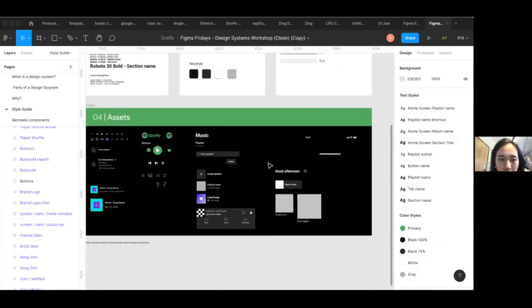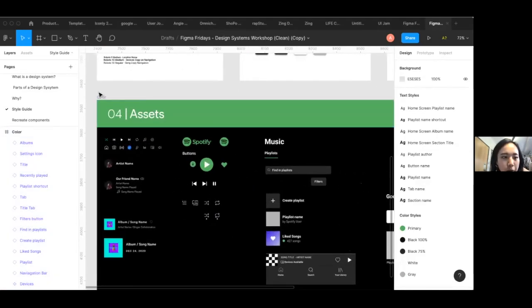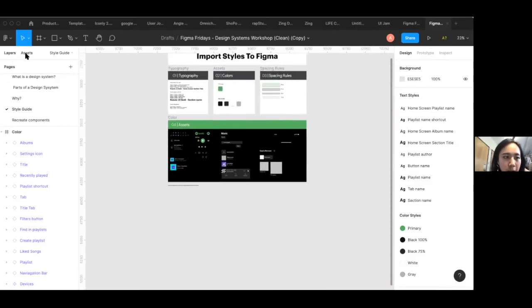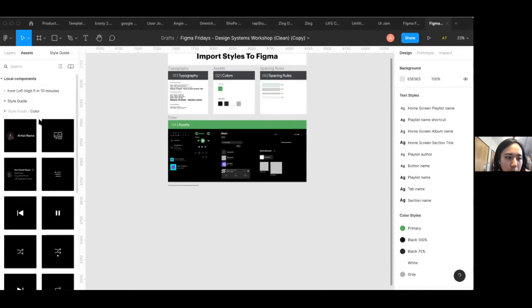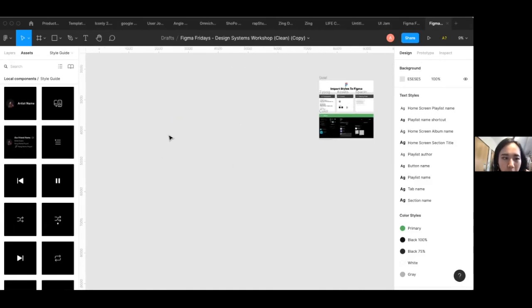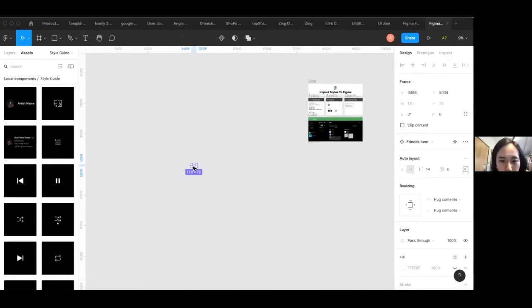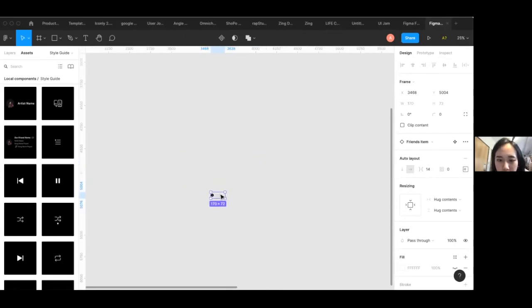Yep. Here I think these assets are already in the library for you guys, so you don't have to actually put them into the library yourselves, but we'll show you how to do that later. But in order to access assets, you just go to the left panel, click on assets, click on the page you're in. So right now, I think we're in style guide. Yeah, we're in style guide. This frame is called color for some reason, but they'll just be stored here. So if you ever need these on a separate page, you can just drag them in and then they'll be here. So you don't have to recreate them again.